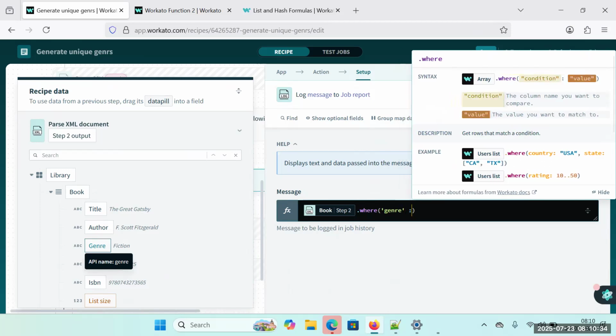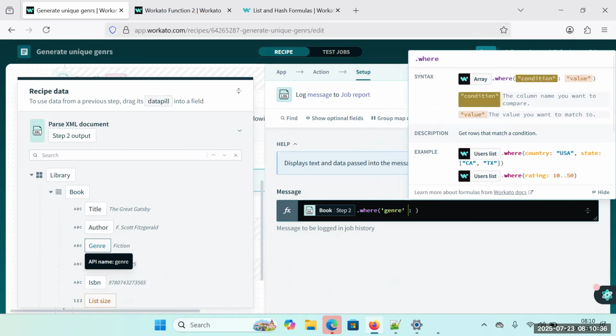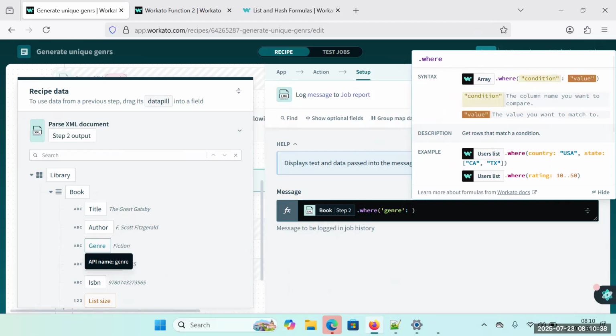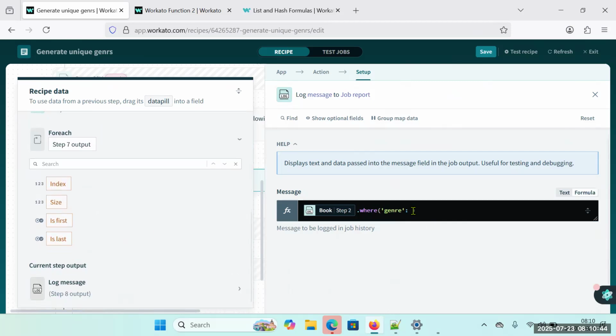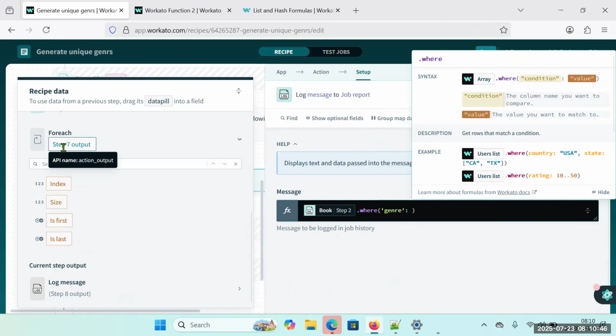and then I want to match this value to whatever the value that is currently coming in the iteration of the loop. How do I get that value here? We already seen how to get this value. If you want to get the value, you have to apply the filter. Okay, so apply the filter.